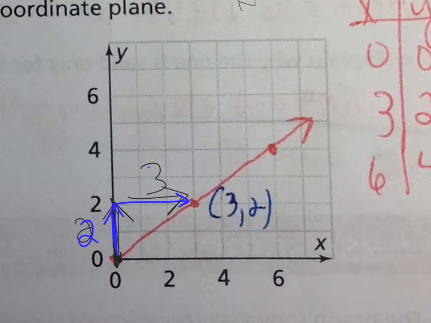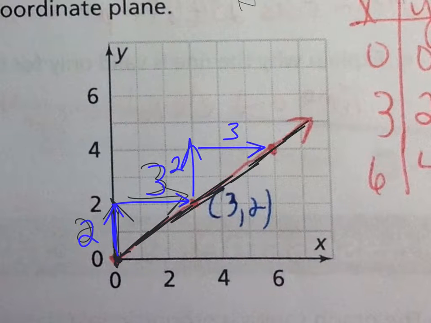This time they're actually going by 1, so you can literally go up 2 squares and over 3 squares, which would take you to the point (3, 2). And you could continue doing that if you wanted to, up 2 and over 3 again, in order to come up with your line here. And in this case, the negative numbers don't make sense. That's why we're going to stay in the first quadrant. Do notice the arrow on the right side of that line when we graph it, though. So that's one way of doing it.